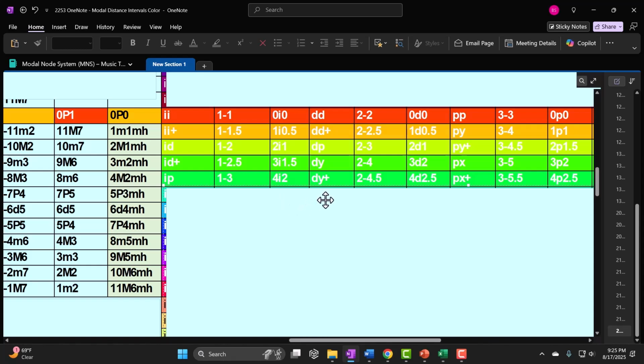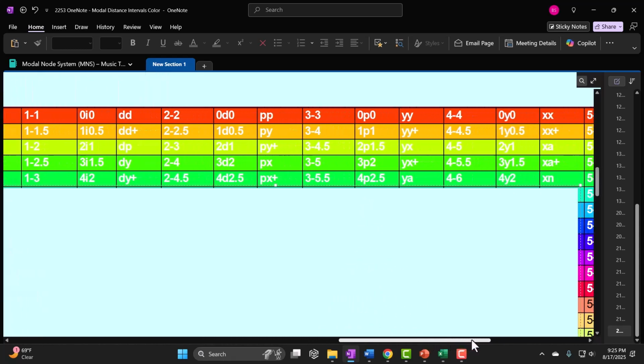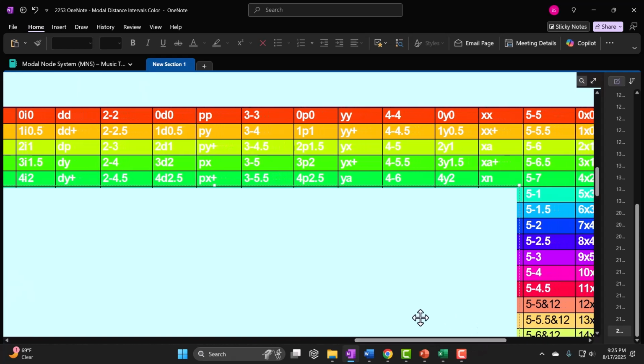From the Dorian, a minor mode, going 4 steps up, a major third will land us in the ocean. So we go from the Dorian to the Lydian plus, or the Lydian Ocean. So it's going to be a 2 to a 4.5 modal range, or we went up 4 notes from the Dorian to a 2.5 modal half steps, which would be a 3.5 from a scale degree, or in other words, a third.